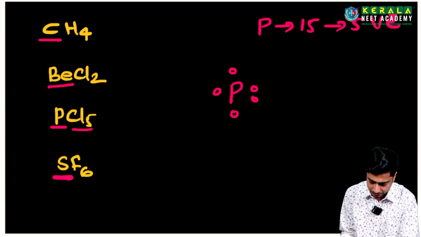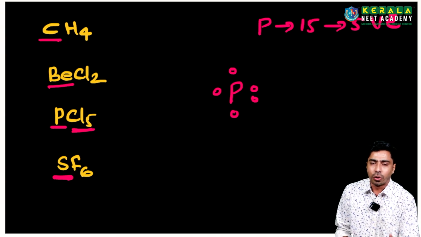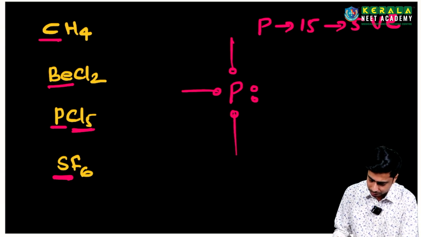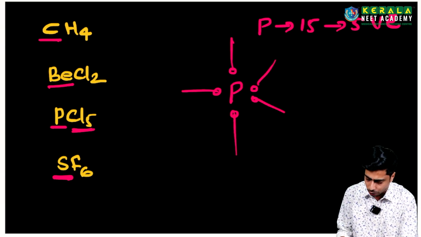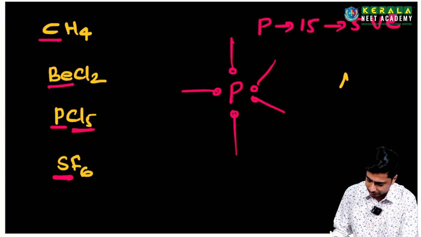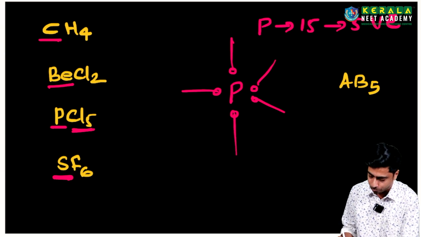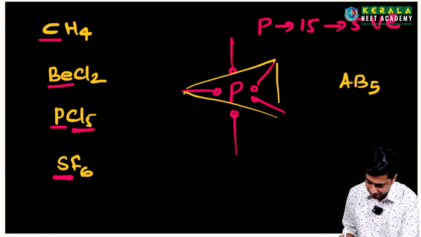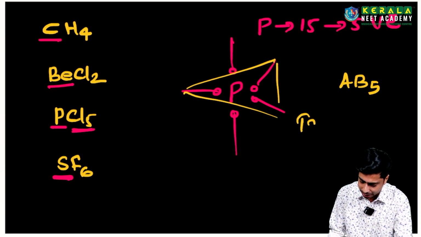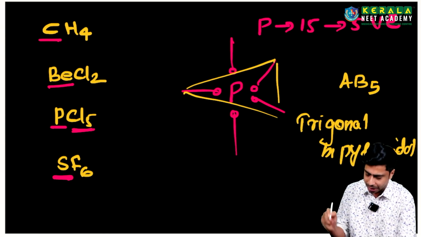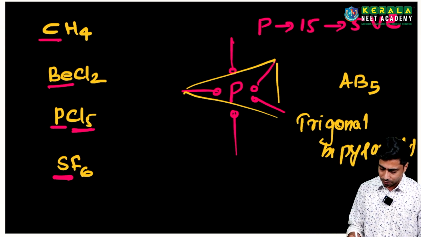And you know the chlorine atom has to make a single bond. So each chlorine atom will make one bond: one chlorine, second, third, fourth, and fifth. So 5 chlorine atoms, after making bonds, it will be AB5 without lone pair, because all the valence electrons have now participated in bond formation. As a result, the molecule will have trigonal bipyramidal geometry.